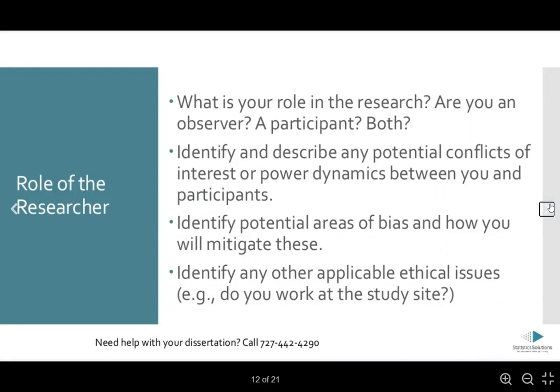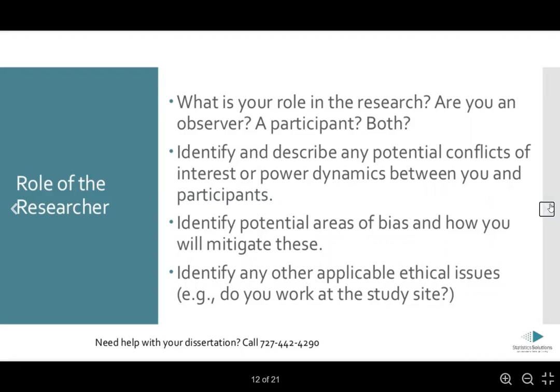And as the researcher, your research problem probably has some importance to you. It may be something that you're passionate about. So it's not uncommon to have blind spots when it comes to passions. So here's where you really want to talk about how you intend to mitigate any influence that you have over your research and the outcomes of it. So that transparency is sort of what we're aiming for here in this section.